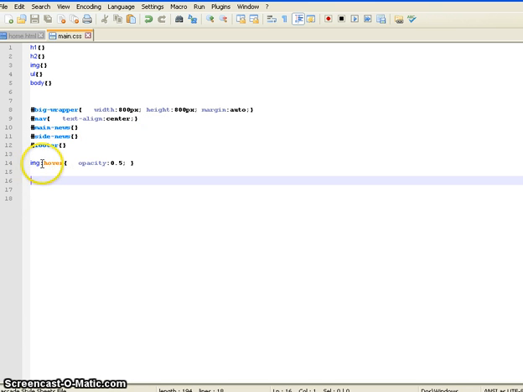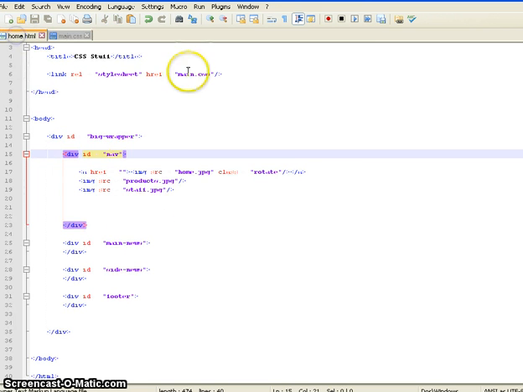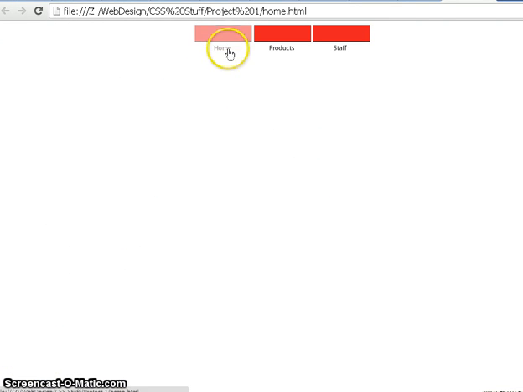I was also messing around with this hover action, if you like, which I applied to any images on my web page. So image:hover, and when we hover over an image, I'm saying I want you to change the opacity to 50%, and this is the effect that we got. If I launch that in Chrome, there you go. When we hover over the image, the opacity changes to 50%.